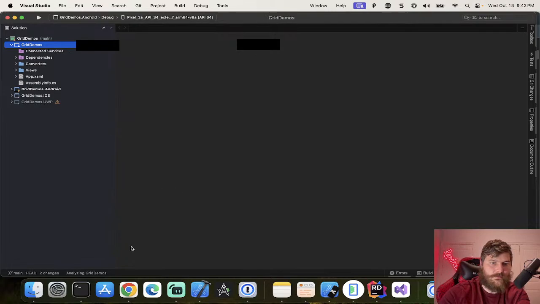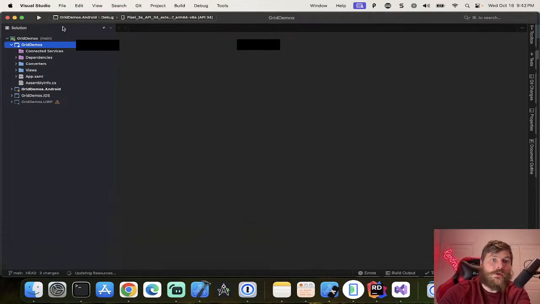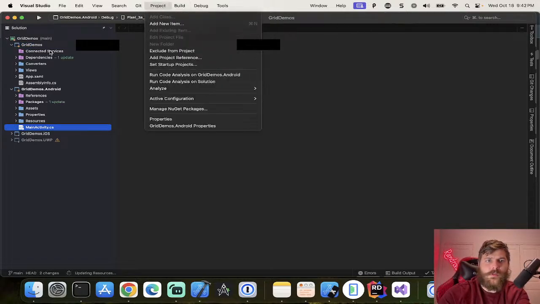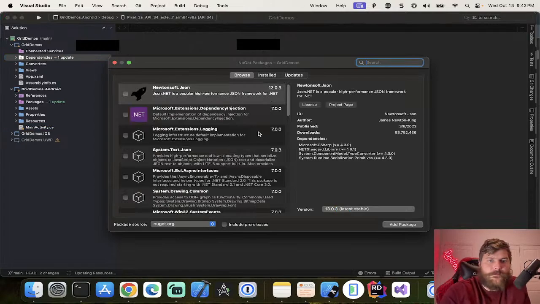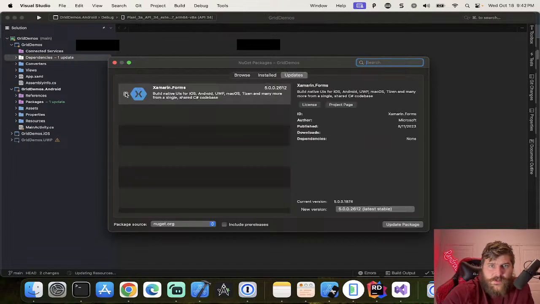Analyze source. Fix formatting. There we go, one update. Let's see what updates we have. Xamarin.Forms 5. Okay, we can do that.